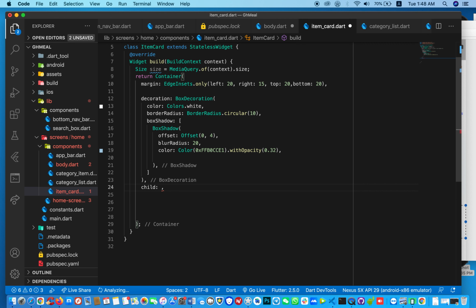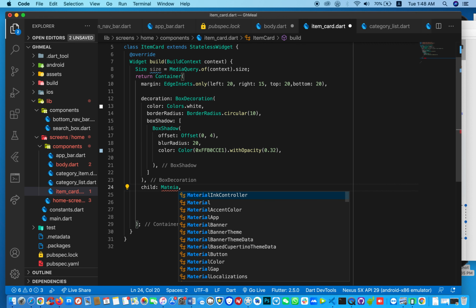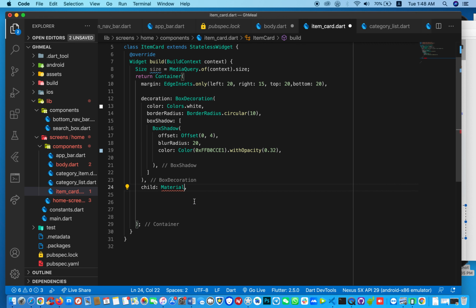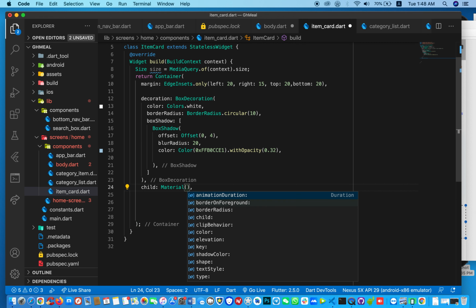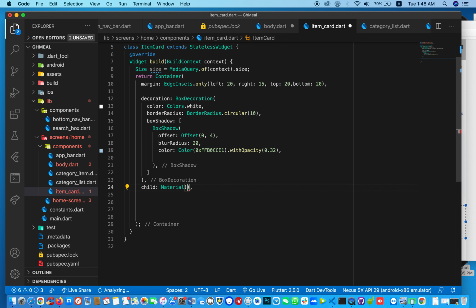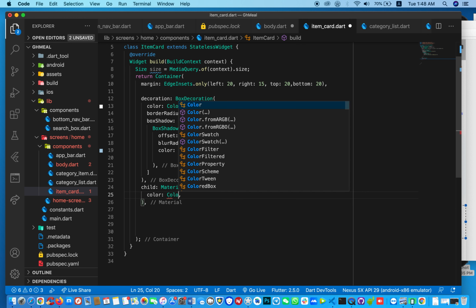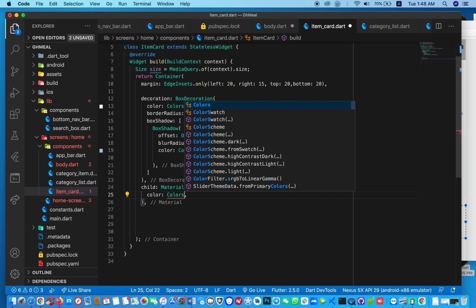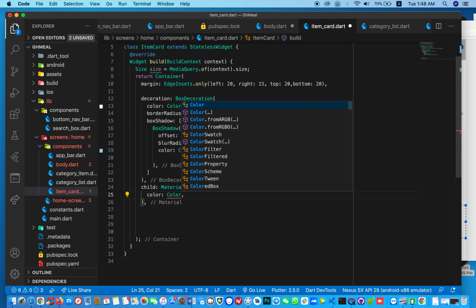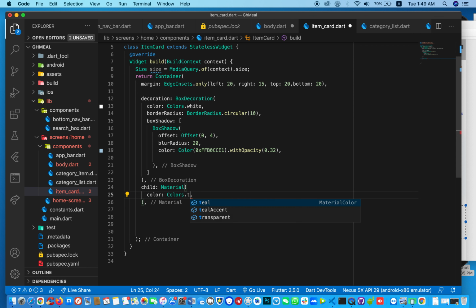So this is a child widget, and this child widget will be a material, and first we're gonna have the color, and this will be colors dot transparent.